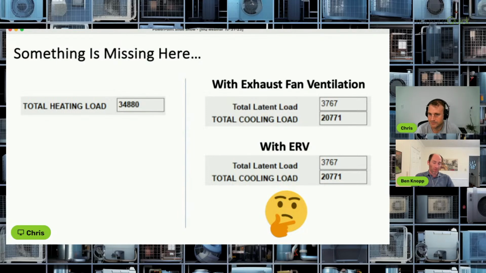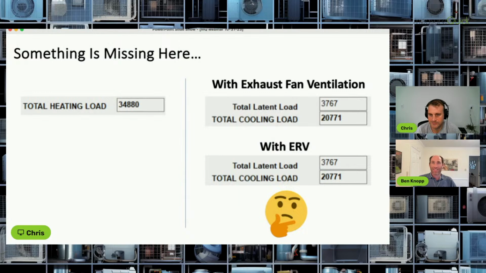Well, for the most part, Manual J is telling you what the peak cooling load is in the hottest part of the summer and the peak heating load in the coldest part of the winter. They're called the 1% and 99% design conditions.